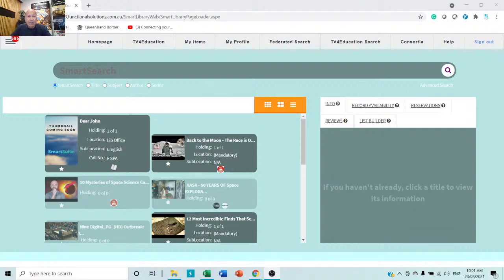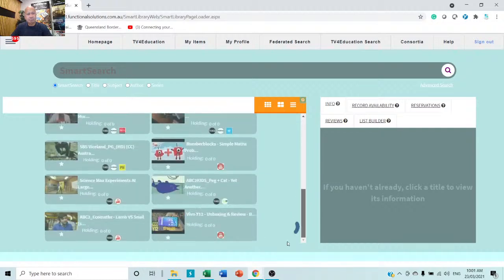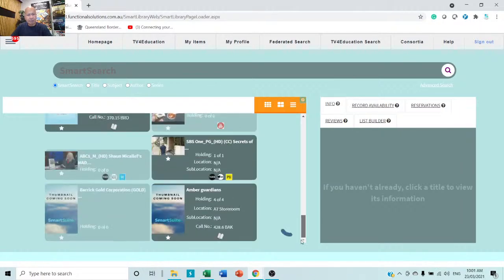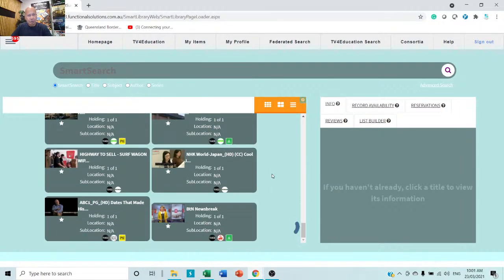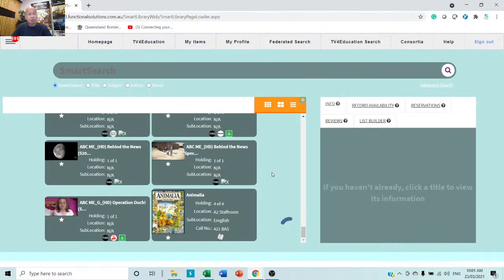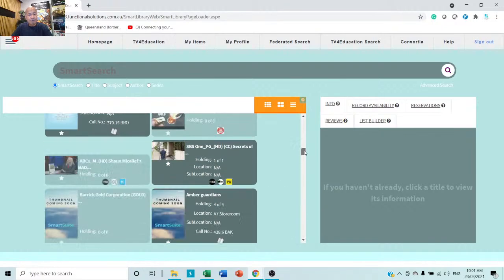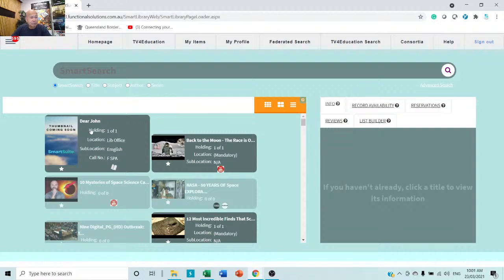Okay, so when you run the system straight out of the box, you should get a screen very similar to this. Okay, and you'll have all your resources on the left hand side. You click on that scroll bar to get to the bottom, and then you load down and it'll just keep loading. And if you keep scrolling long enough, you will eventually get to the very first record that was in the system. Okay, if you go all the way to the top, that's the very last record that was ever added. So your OPAC theoretically has the potential to display everything that's new every time someone logs in. So it can be different almost every minute if you are continually adding resources to your system.